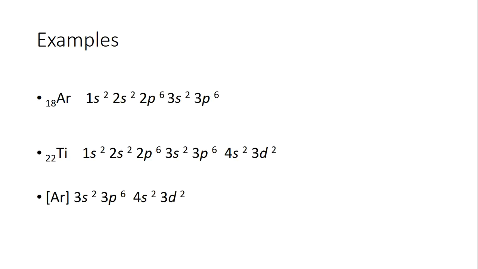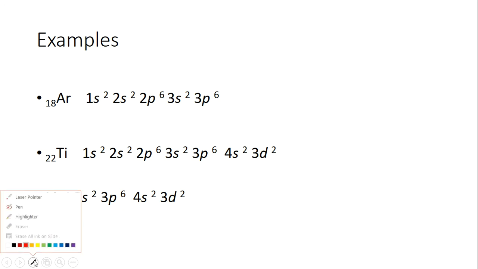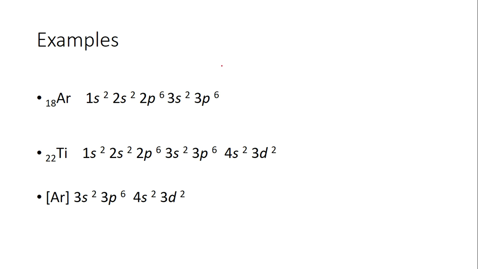All right, so argon, 1s2, 2s2, 2p6, 3s2, 3p6. Titanium is everything argon is, plus a little bit more. So we actually can do shorthand and say, for noble gases use only, we use the noble gas from the previous row, argon, and that replaces all the things that argon is. So this argon in brackets means 1s2, 2s2, 2p6, 3s2, 3p6, all that argon is. And then you add 4s2, 3d2.